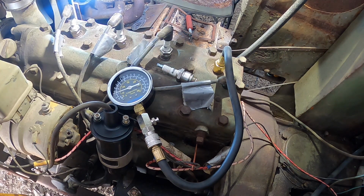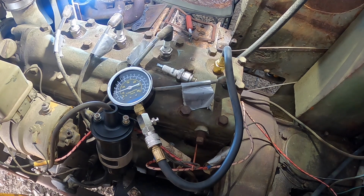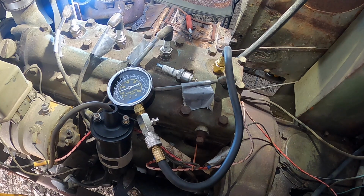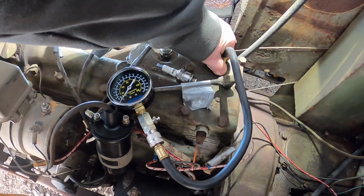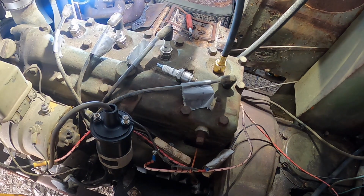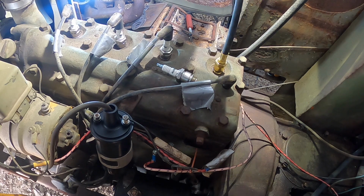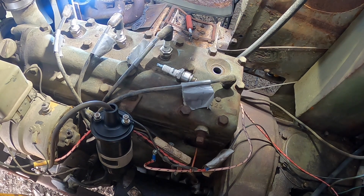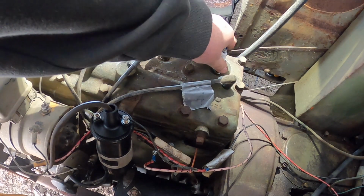I've got a shop manual over here. It gives me all kinds of information, but the one thing it doesn't tell me is what the compression's supposed to be. So I'm gonna go ahead, I'm gonna check all the rest of these and see how close they are to one another. And then I'm gonna go in there and get on the gunculator and see if I can find anything on the interweb as to what the compression on these should be.